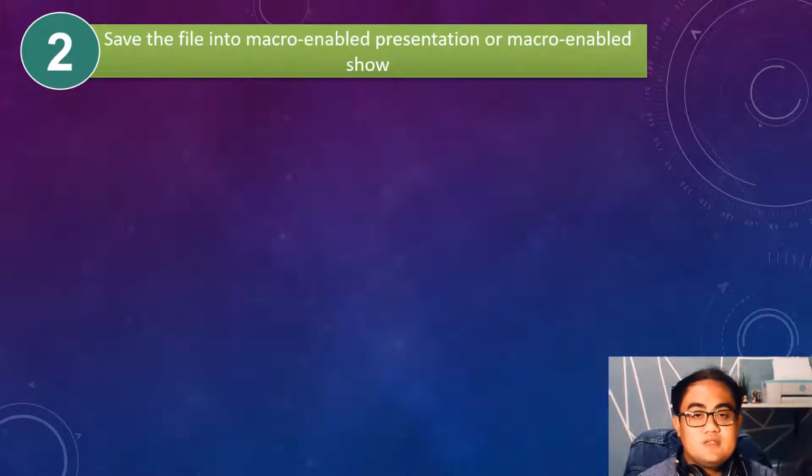Next is you need to save your file into a macro-enabled presentation, because once you forget this, all the codes will not be functioning. Okay? But do not worry, if you forget to save it in the initial file, just choose Save As, then choose the macro-enabled presentation.